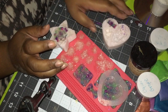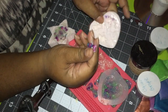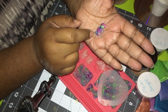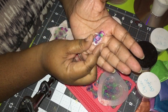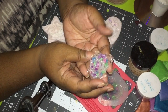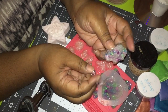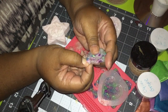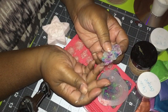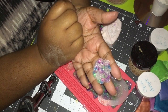So I'm going to unmold these for you guys and let's look at them together. That is super cute and of course I will have to shine that up because as you can see it's not shiny right now. That flower came out super cute. These resin pieces do have an expiration date and I was at the last little bit of the resin trying to use it all — it was setting up pretty fast on me.